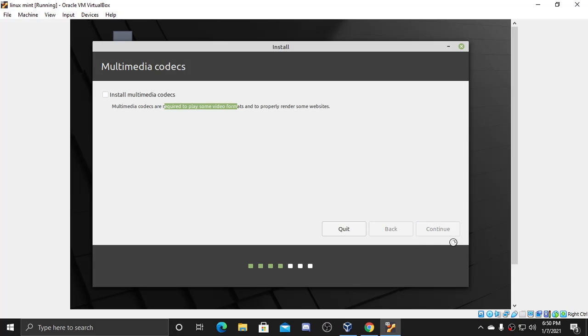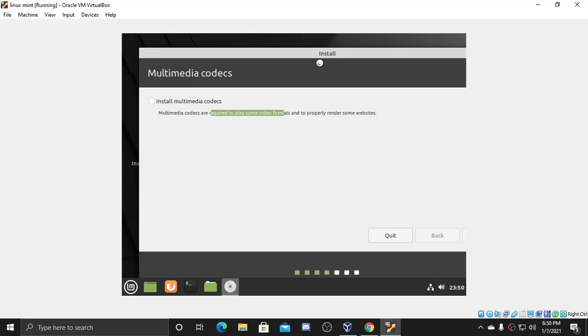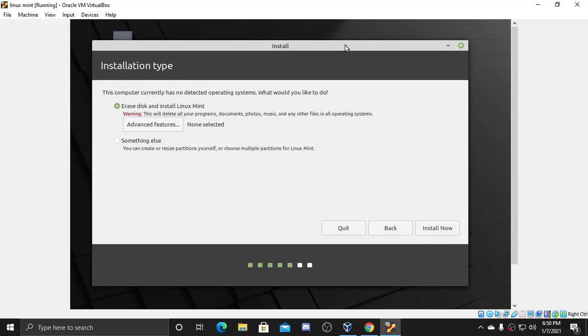Continue. Wait for this to load. And you can erase disk and install Linux Mint.